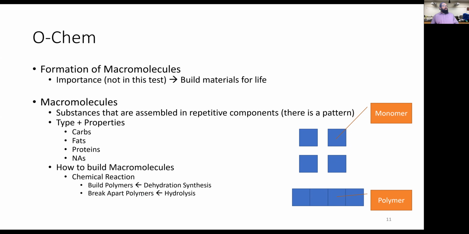So let me see if we can take this guy. I'm going to try and do these with colors, just so you know. Don't judge me here. So if you want to build the polymers, so you want to go from the subunits to the larger units, that's called dehydration synthesis, simply because when that process assembles, you lose a little bit of water, right?